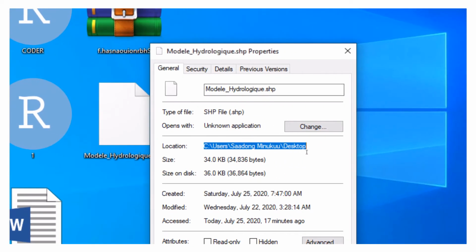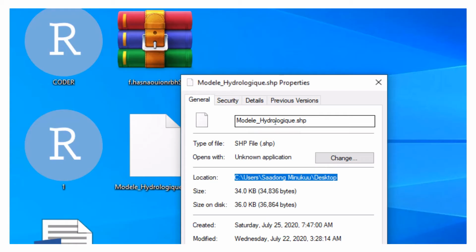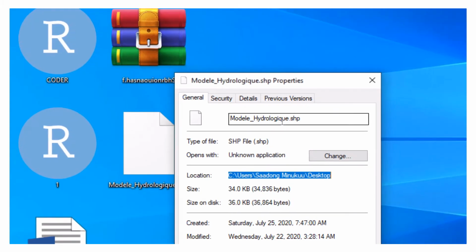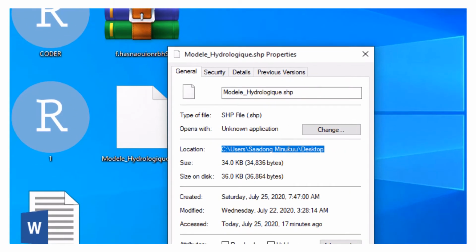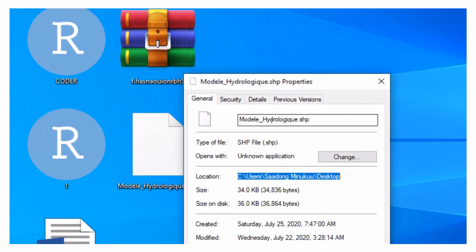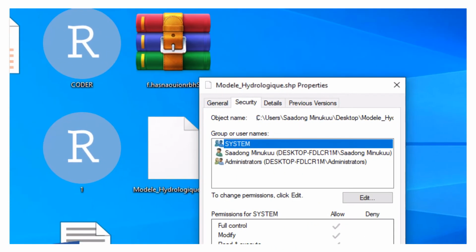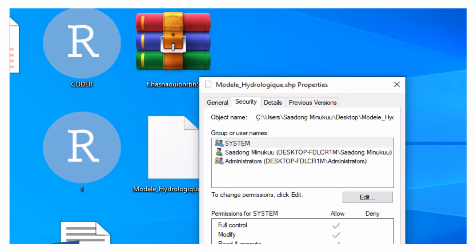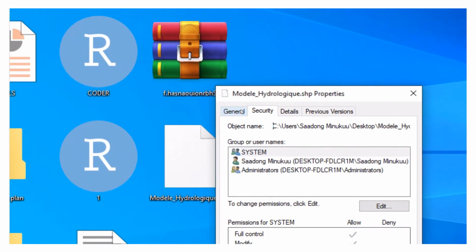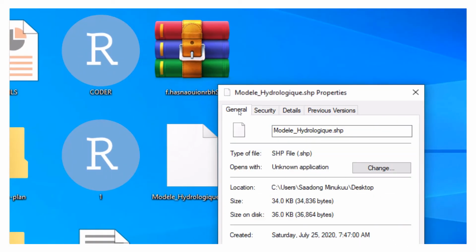Then when we get to R, we put another slash, and we will now write the name of our file. This file is called what? Model hydrologic. So if we want to name our CSV file also as model hydrologic, then it's simple. Or you just click on security and copy the whole of this, after which you go and delete, and then I will show you. Okay, let's try the first method. I don't want to confuse you.